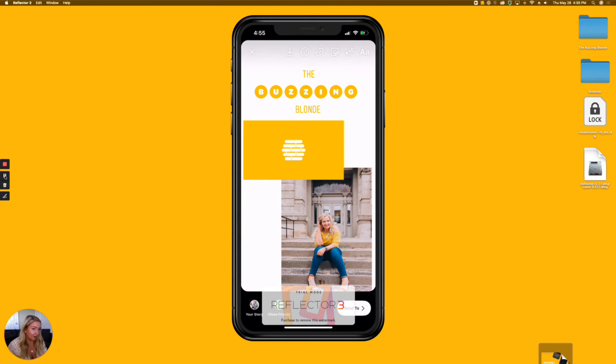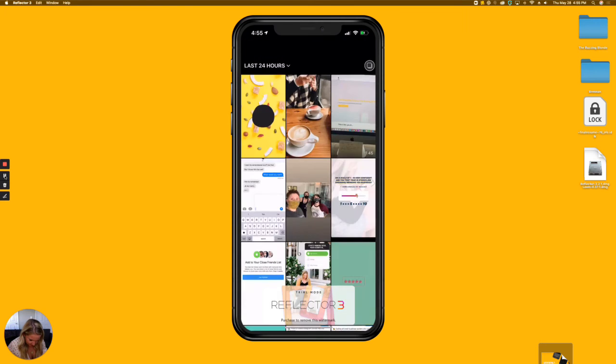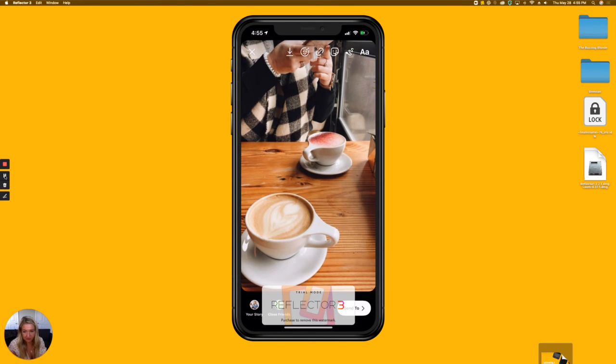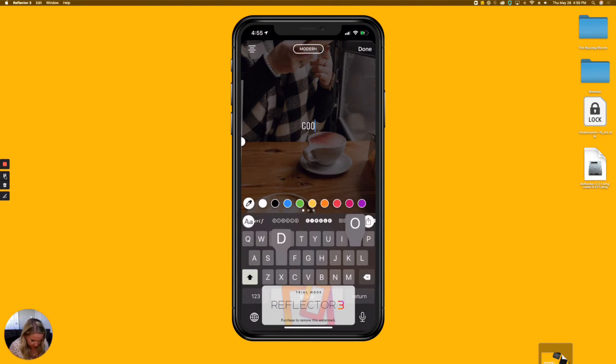So there's another example. One of my favorite examples that I wanted to show you guys is with this coffee, because I feel like anybody watching may be posting their morning coffee. This would be a good homework assignment. So, tomorrow morning, or if it's morning and you're watching this, take a picture of your coffee and play with your fonts. So we're gonna do good morning, and I'm gonna come up to my type, obviously.